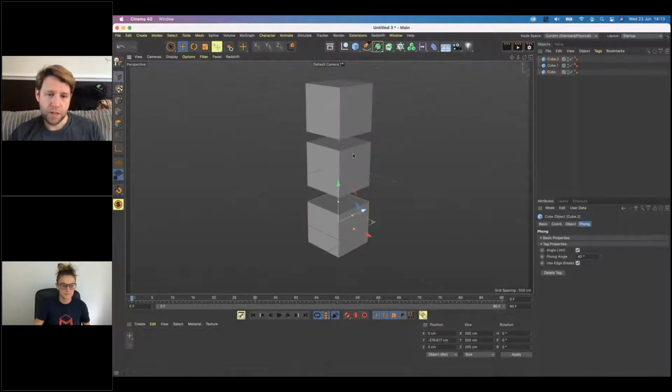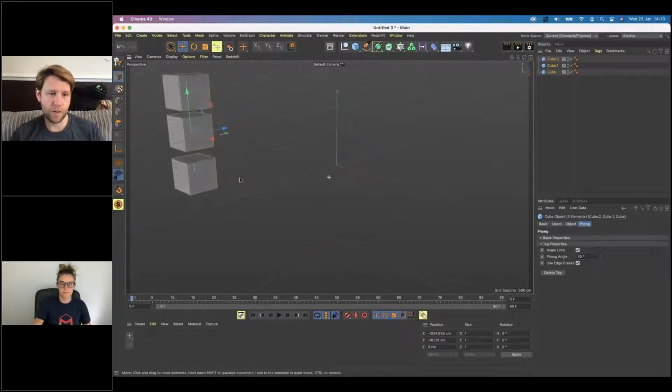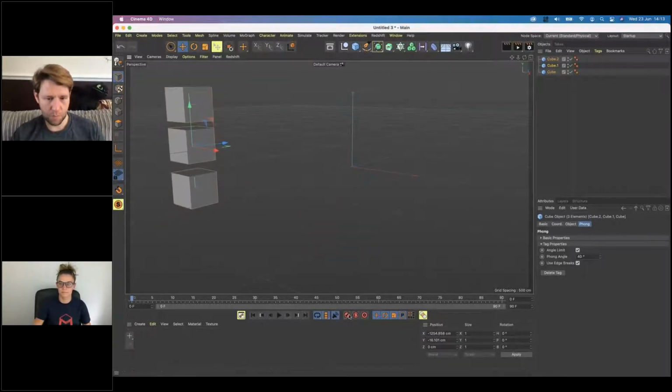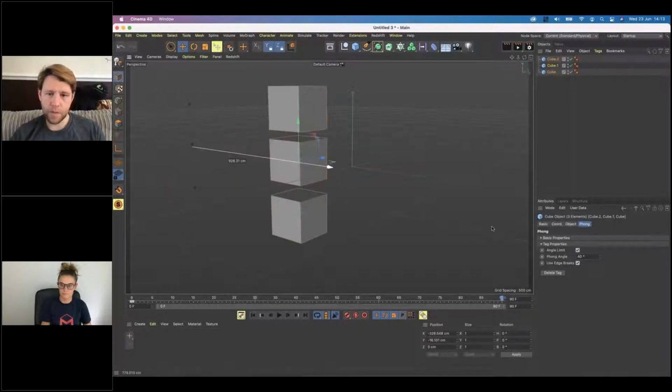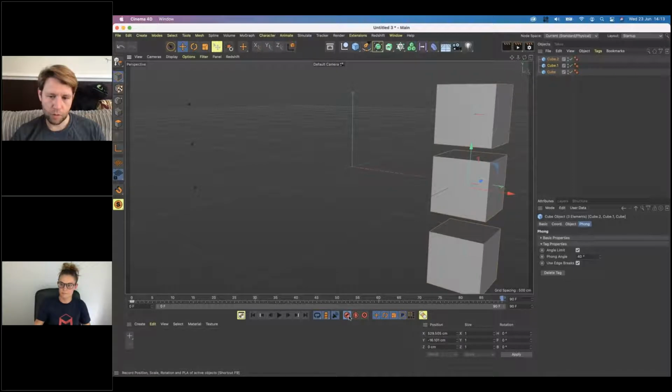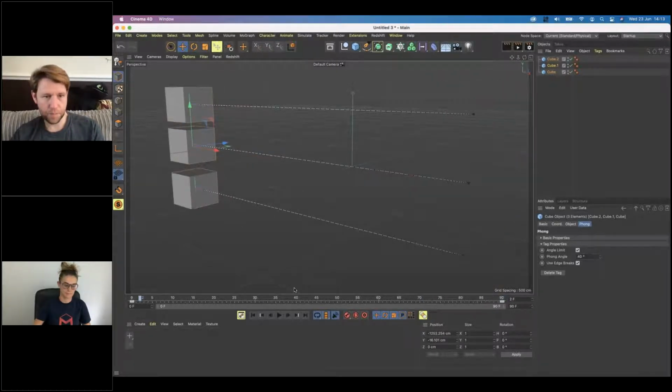So with my 3 objects selected, boom, boom, boom, I'm moving to the left-hand side, and then I'm going to press the record button, pop. And I'm going to move those over there, and I'm going to click record. Pop. So now I have 3 record buttons, 3 things that are recorded. And I have 3 cubes that move from left to right. You can see that I had all 3 of them at the same time. That's a really useful thing to be able to do.